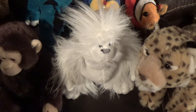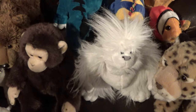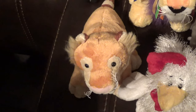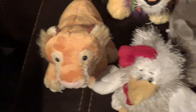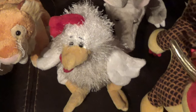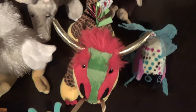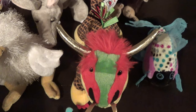Yedix the Yeti. Yes, I just put down Yeti and then I put an X there because I thought it sounded cool. My signature endangered jaguar, Jackson. Saber the saber-toothed tiger, though to be more scientifically accurate, it should be called a saber-toothed cat, but whatever. Then there's Quijai, the chicken, from the latest episode of the Webkinz Show at the time I'm recording this. And then there's also Quijai, the Chinese dragon, who you will soon see in the Webkinz Show soon enough.